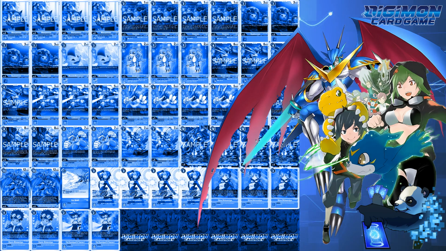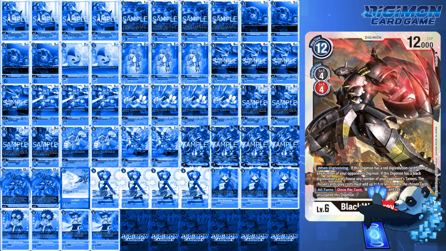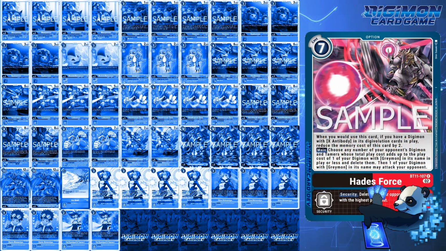UlforceVeedramon has many tools that make it much more relevant in the upcoming BT11 meta. However, one problem. Tamer Discussion can leave your combo completely hosed. However, in looking over a lot of lists for Black War Greymon X from other creators, most individuals are only running 1 or 2 Black War Greymon and instead relying on the powerful option card of Hades Force for Tamer Discussion. Because of this option card in combination with cards like X Antibody, they only give you more memory if they choose to delete and Evo at the same time.